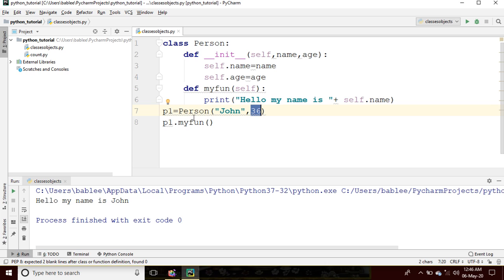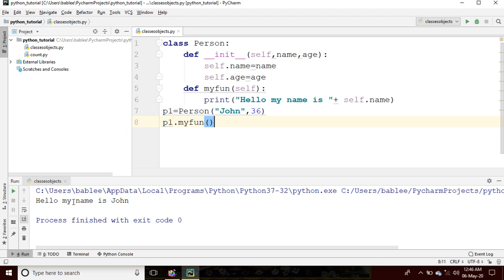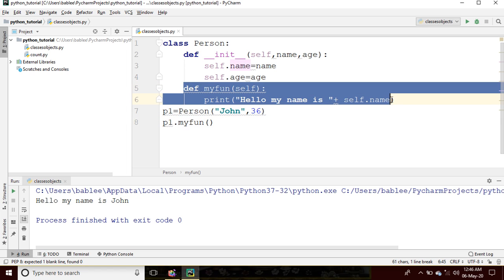So simply we have p1 dot my fun, that is the method name, so it will execute this. Okay, so as you see on the screen, hello my name is John. So simply it takes the statement and does the execution of the statements.